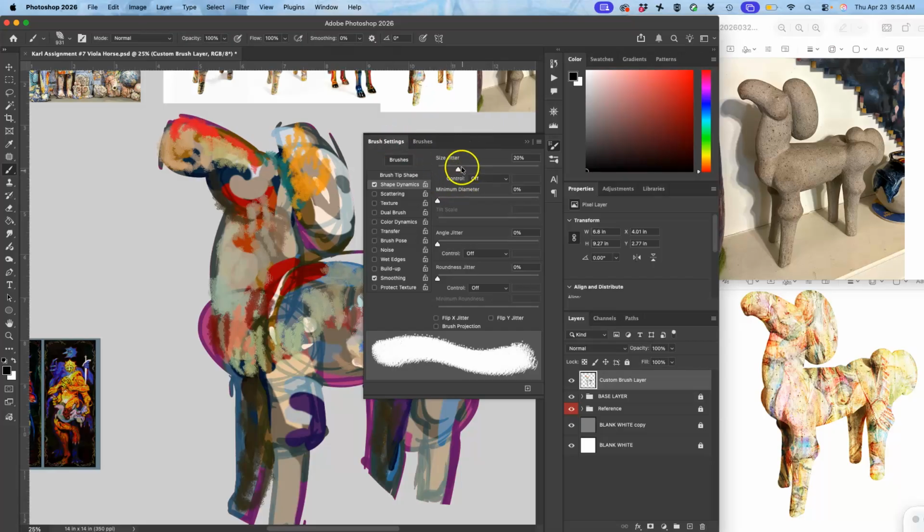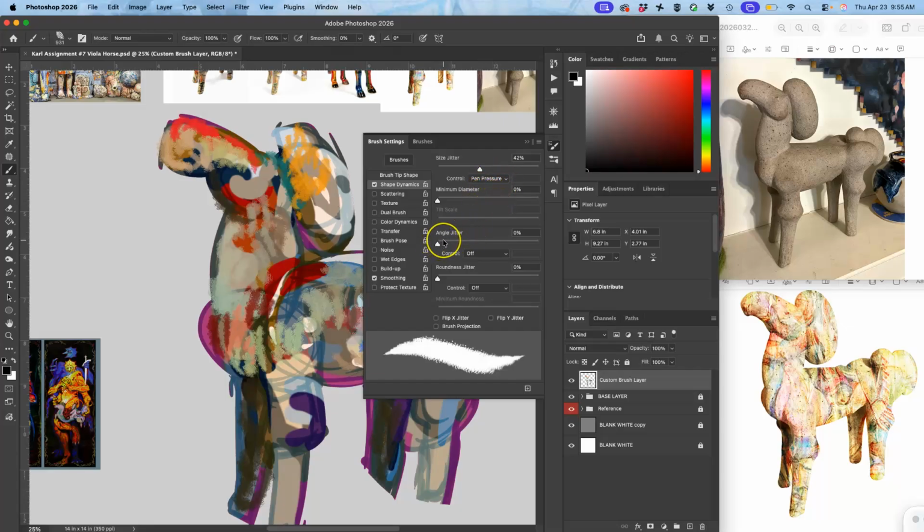Instead, I get to say whether I want it to stay perfectly consistent, like a technical pen, or if I want it to have a varied kind of output like a real brush would. I want to control the shape of the brush, not through the tip, but whether it's a liner brush for pinstriping, like for stenciling, or whether it's a tapered brush like for pinstriping. I want it to be a tapered brush so that the harder I press, the bigger it gets. The lighter I press, the thinner. So I want the control to be based on pen pressure. The whole reason we use the tablet for this.